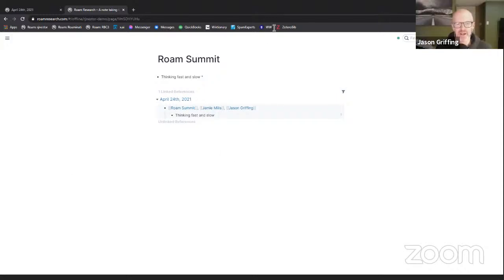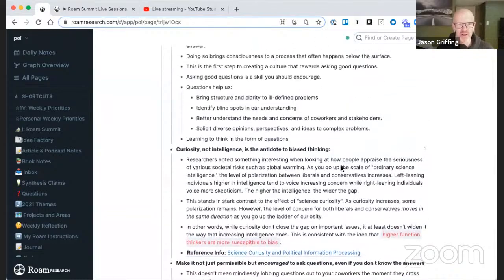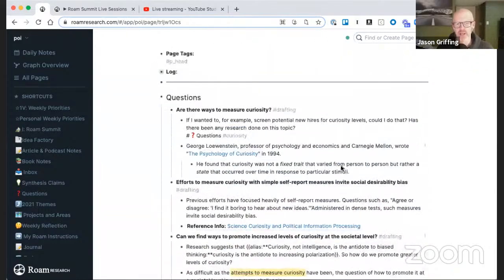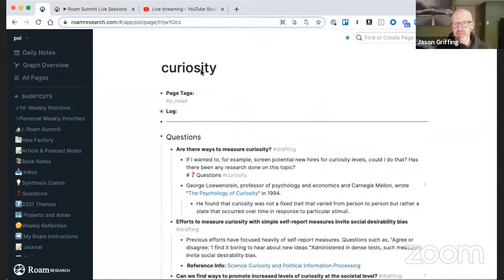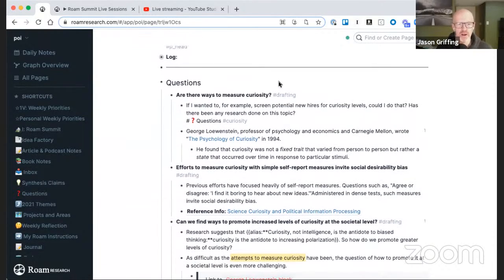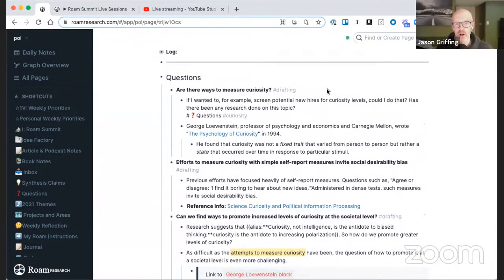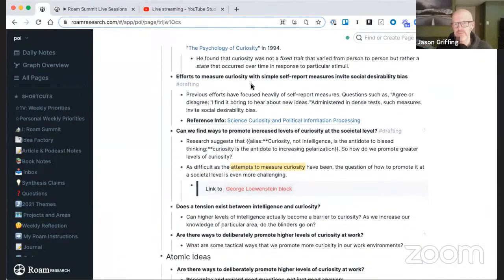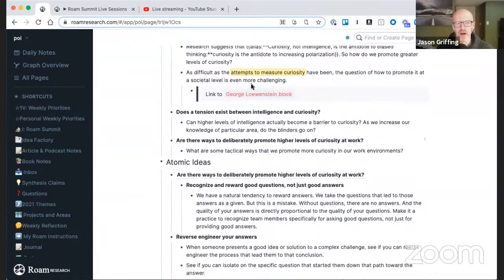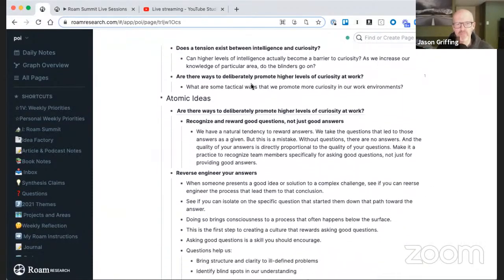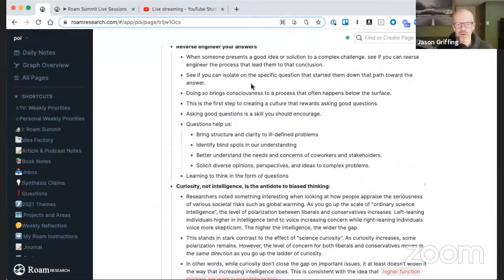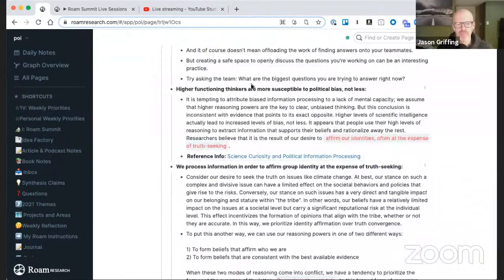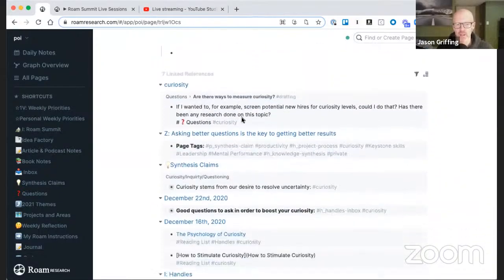I love that framing of the tipping point, and I'll just share one more quick page from mine, and then I want to come over to you, Ramses. But I think to illustrate this point, I've got this page, curiosity. That's just a topic that I'm generally interested in. And you can see here on the page itself, I've got a whole bunch of writing that I've done that's in various stages of development, but it's relatively more developed as I scroll down this page versus when I get down to the linked references.